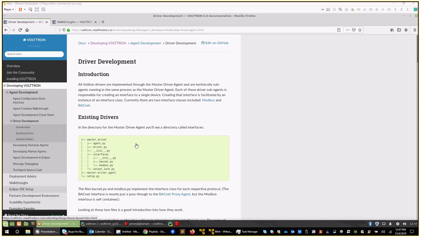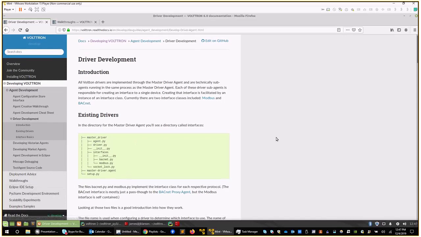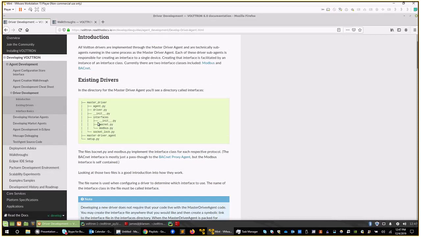So to be very specific, the master driver is a special agent that handles all of that communication, and drivers are essentially sub-agents running under that process. To create a new driver, you will create a Python file under the master driver's interfaces directory with the name of that driver.